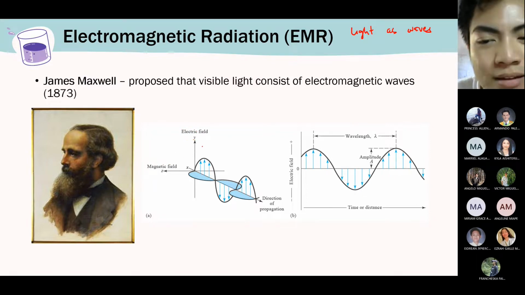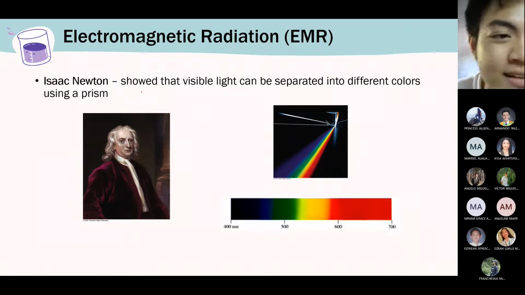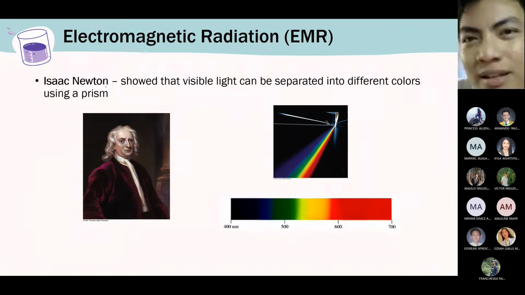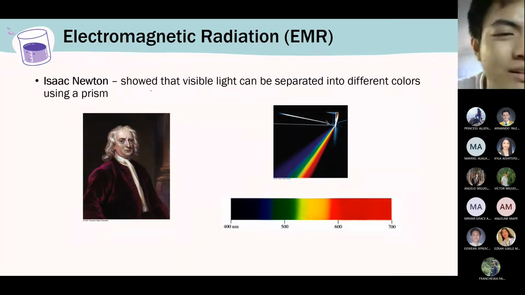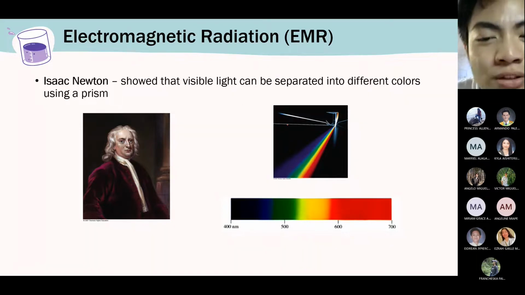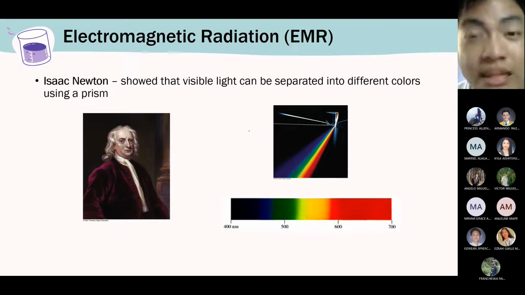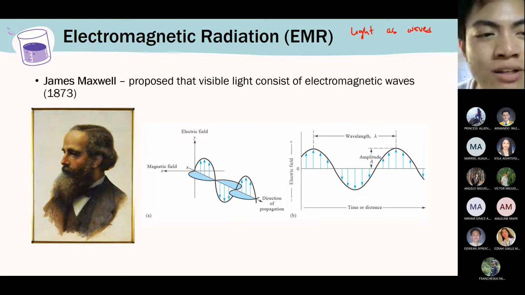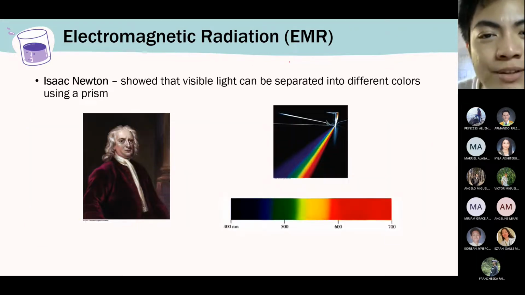Okay, so yun. Ito si Isaac Newton, so sabi ko nga around 1600s pa to. Alam niya that the light can be separated into different colors, and those colors correspond to certain frequency of light na. Okay, so kumbaga may idea na siya before. But the one who theorized it using mathematics was James Maxwell. Okay, around 1873. Okay, so sila yung dalawa sa light as waves, na.